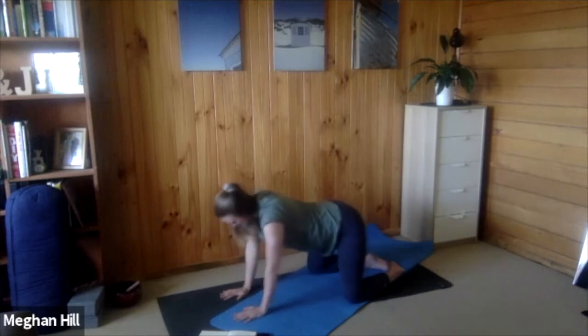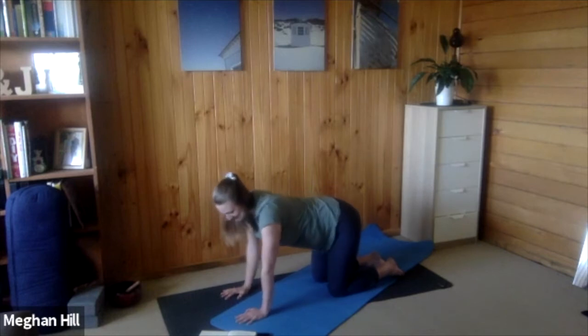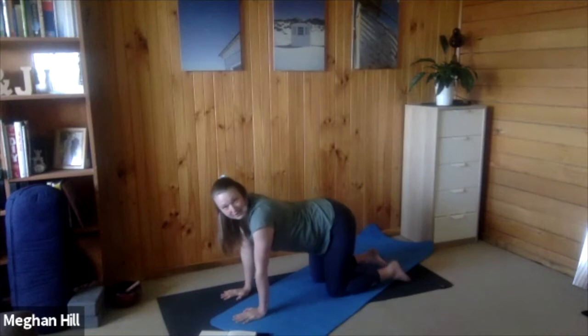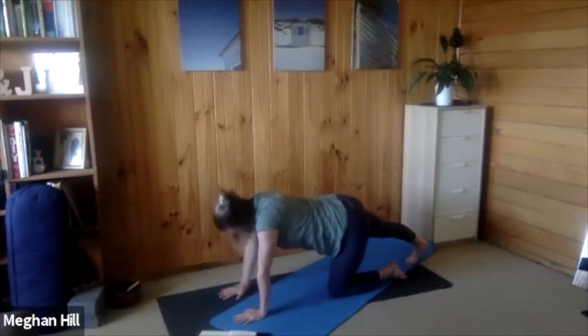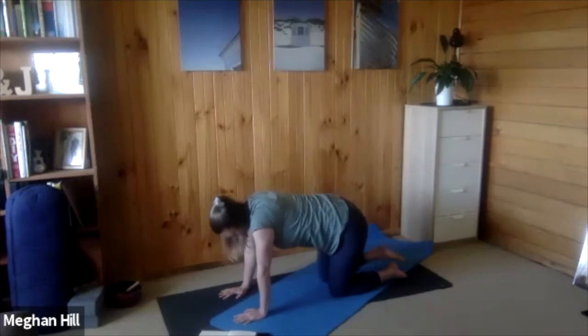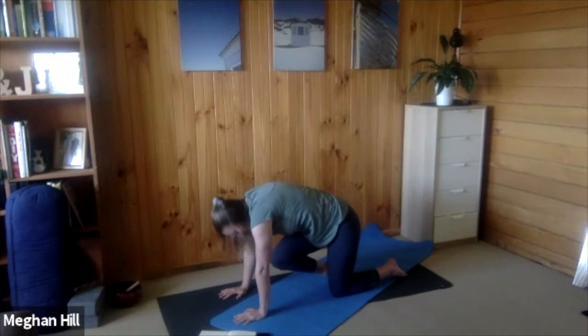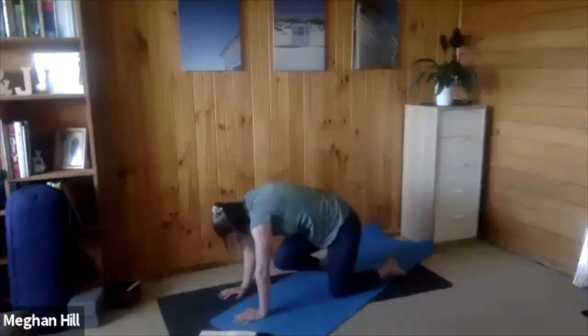We're going to take the tabletop position one more time, just to fire up through the core a little bit more. So again, if those wrists are getting sore, up onto the fist. Let's stretch the right leg back just as we did before. But this time, we're going to bring the knee in underneath the chest and round through the back. See if you can touch your nose to your knee. It's a little way away, but that's the action we're going for as we round through the back and squeeze the knee up towards the chest.